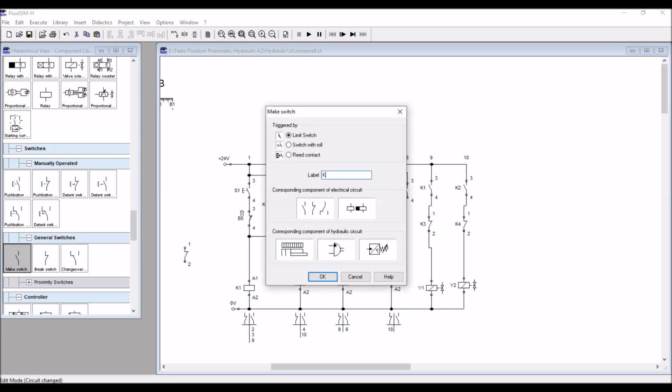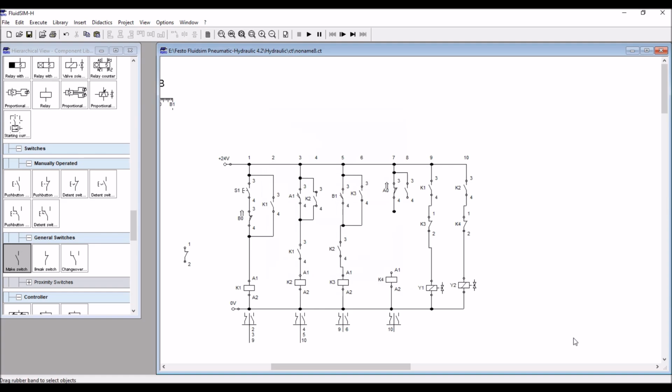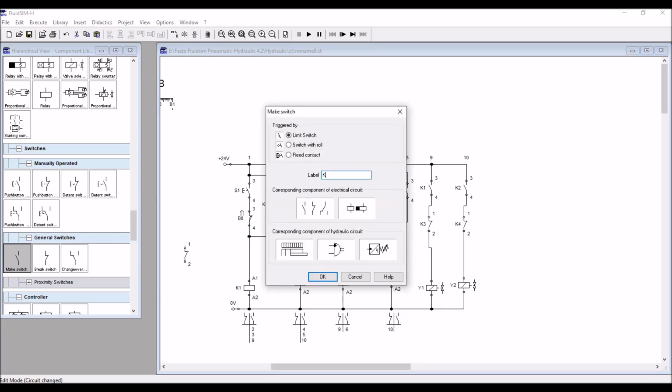This is K2. That means K3 is on only if K2 is on. Like that, this is K3.